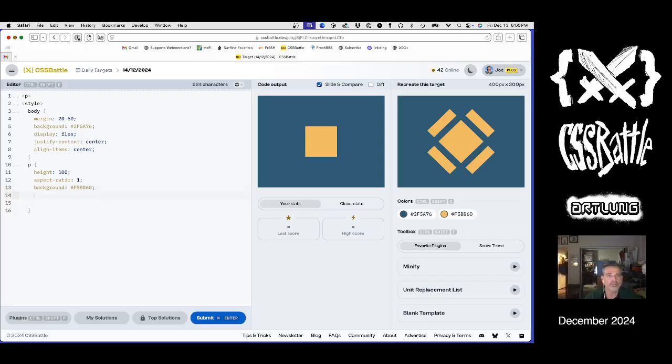By setting an aspect ratio, we force that width to be the same as the height.